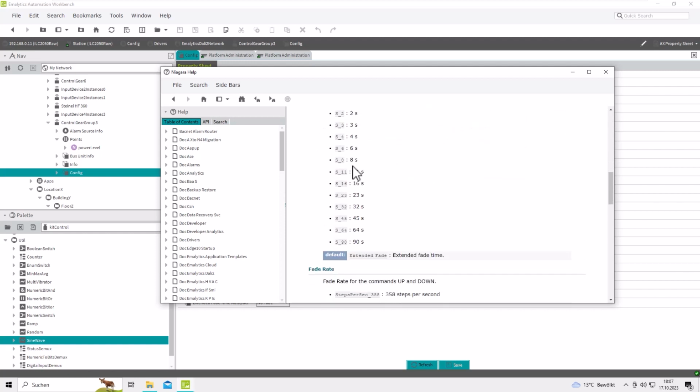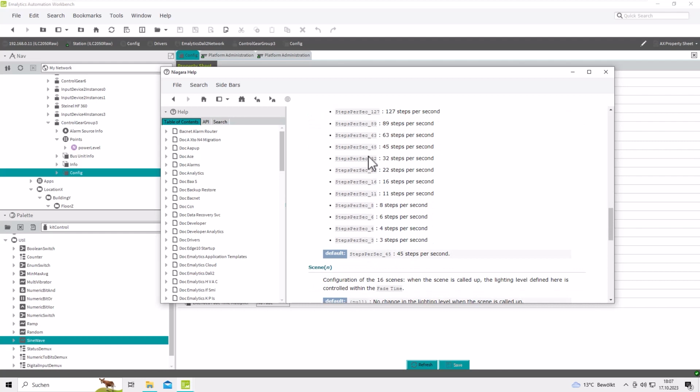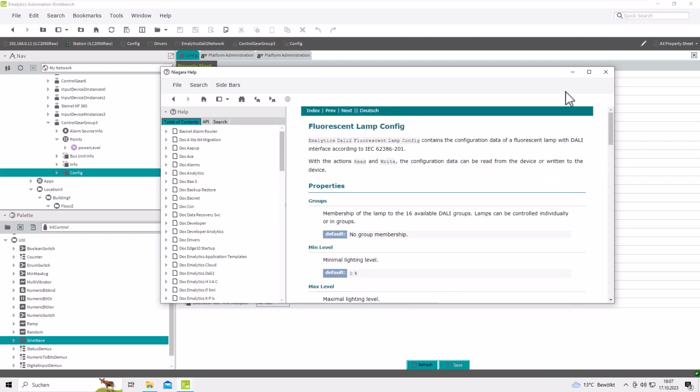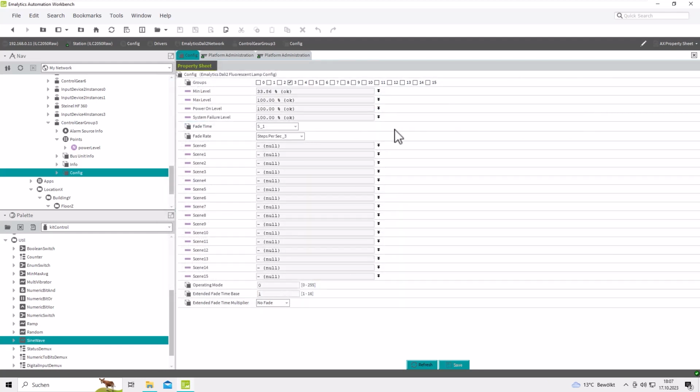Here we see the definitions. When you have more interest in the topic, the fade time is the seconds how long the dimming curve will take, and the fade rate is about the steps per second, the smoothness of the dimming curve.